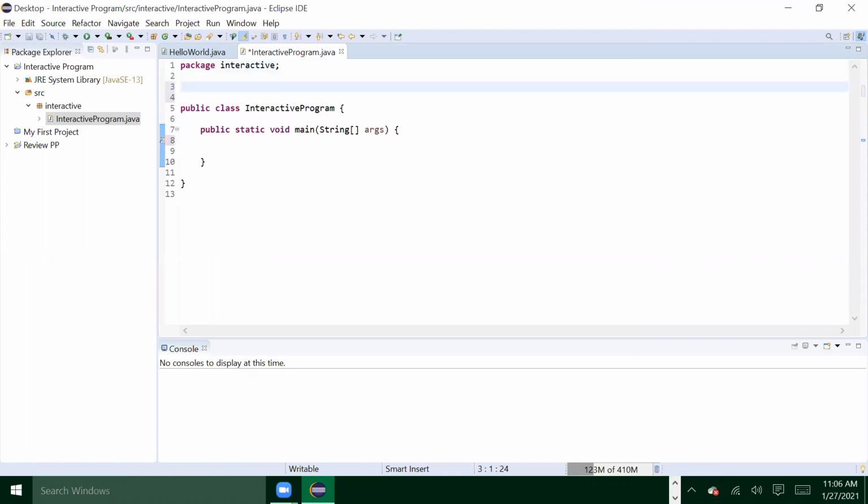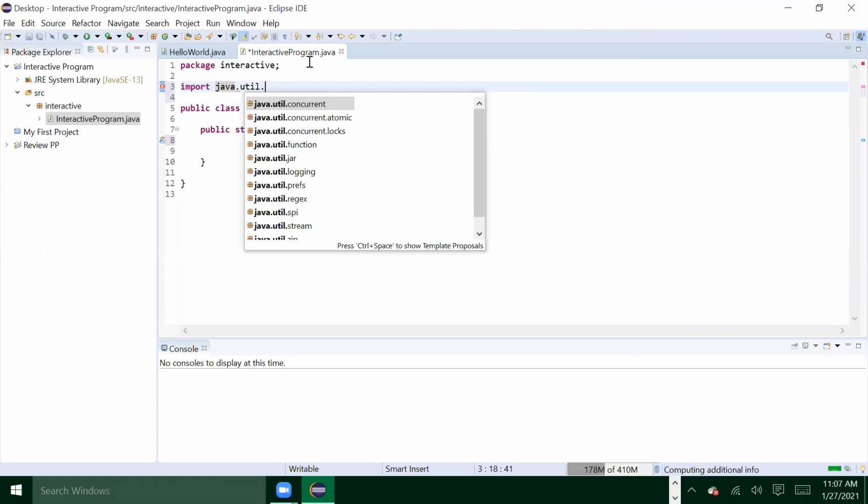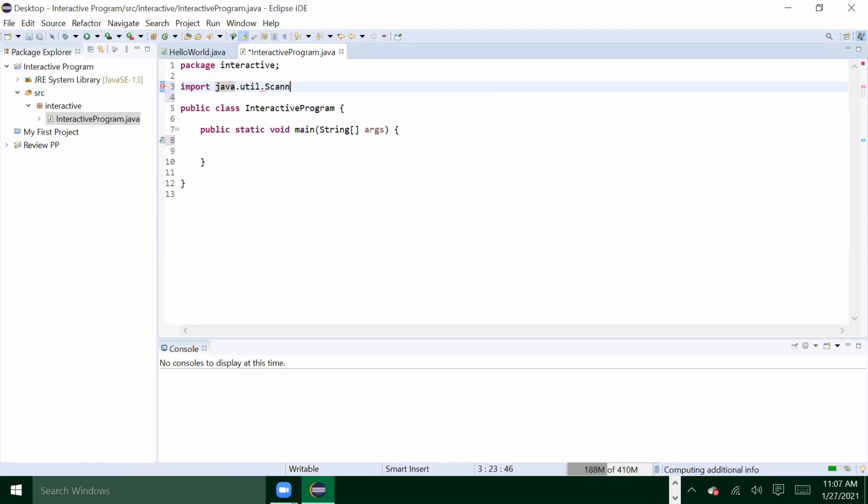And since we want to do an interactive program, we need to import java.util.Scanner. Okay, and now you can use it. So if we want to do an interactive program, the first thing we want to do is declare a scanner. This is how you do it.